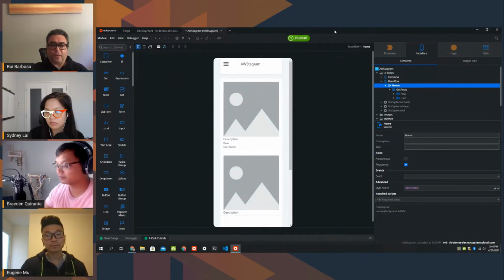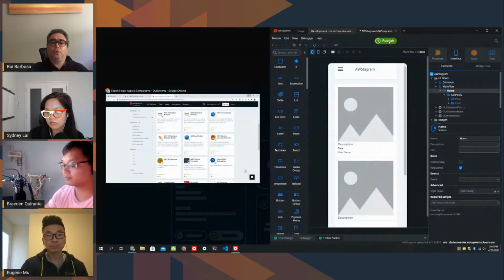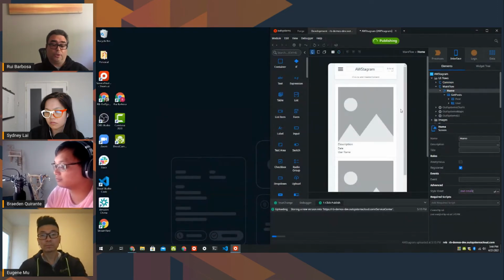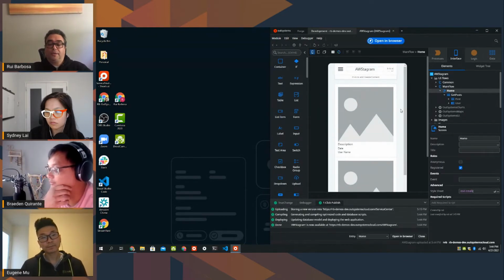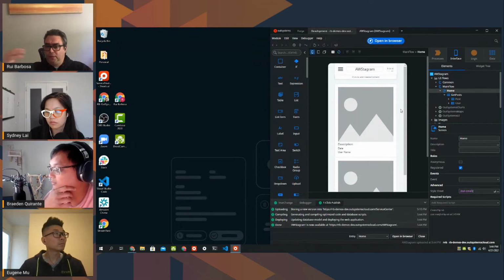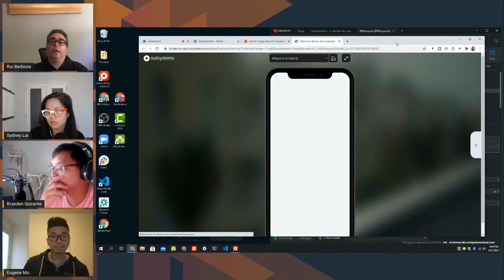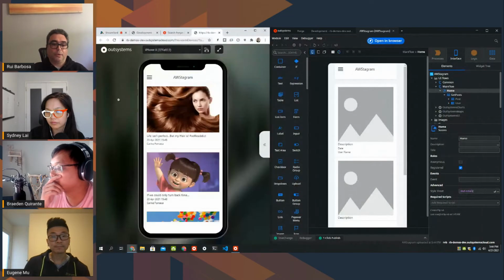All right. So let's take a first look at the application. I'm going to do the publishing process. So I just click once. It's called the one-click publish, and that magic that I was talking about is happening, right? So it's uploading this code, this meta model, into the server. It's doing the check-in of the code. It's doing a merge if it needs to, or figuring out if something is in conflict, extracting the source code, compiling what needs to be compiled, deploying what needs to be deployed, and so on and so forth. And now I can actually see the application running on my browser.